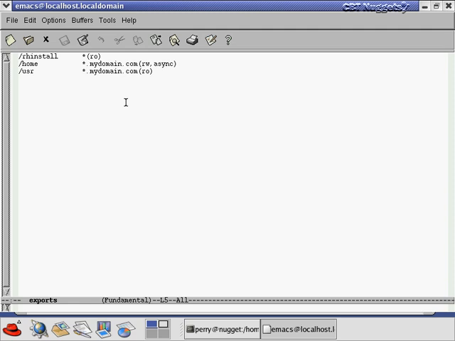Now, one of the things you have to be careful of is this. Say you wanted read-write access for all the machines in mydomain.com, but say I put a space in there, so the parenthesis didn't run right up to it. This is going to have unintended bad results. Because I put this space in, all the NFS defaults apply to *.mydomain.com.